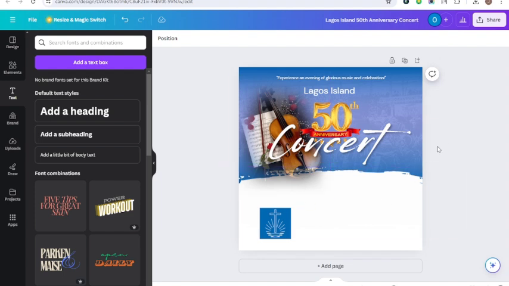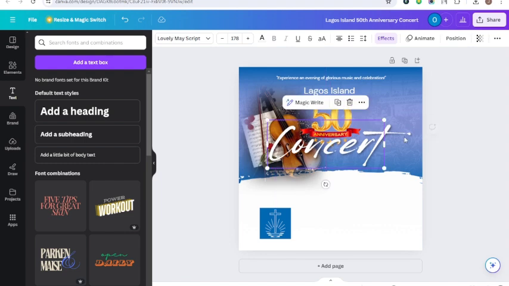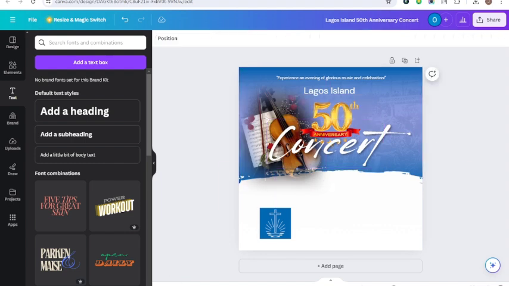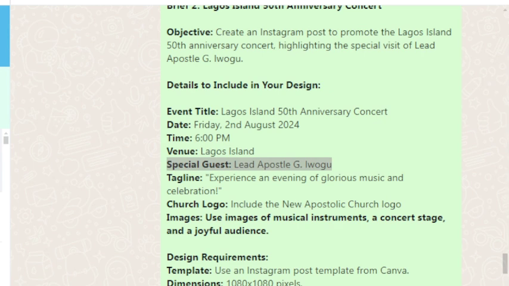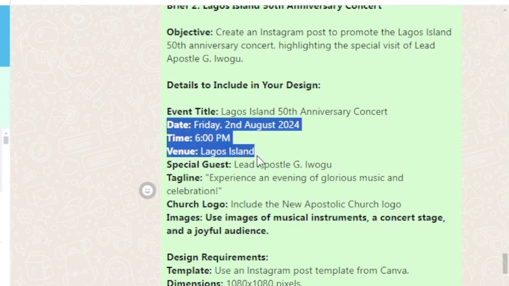Then what else are we going to do? We are going to go back to the brief, and I will bring in our text, the date, time, and the event.